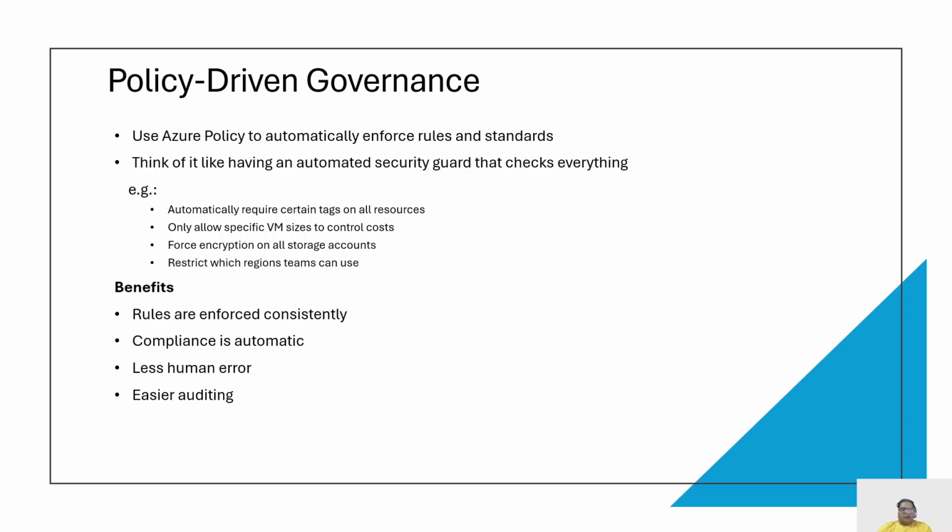Data sovereignty we talked about, and if you want a compliance dashboard, you can use the compliance dashboard in Azure Policy to get a clear view of which resources comply with your policies and which don't, making it easier to take corrective actions. So this is what this design principle talks about, where you can use policy-driven governance instead of manual control of resources. Thank you.